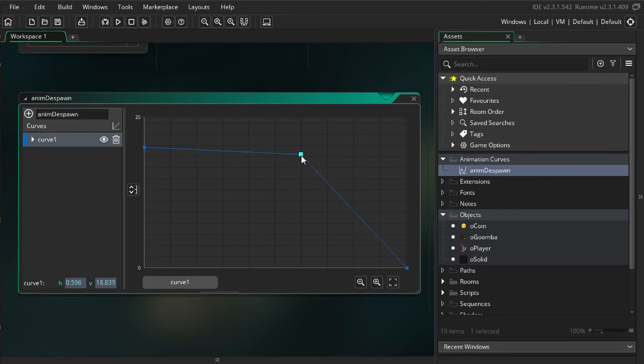Then I want it to just stay at 20 until I'm ready to go to the next one. I feel like having a sharp drop off, that contrast makes it very clear what stage we're on, as opposed to a smooth one. Then we'll have it go down to about 4. That's like a much more urgent feeling animation. So pretty simple. That's all I want to do for this.